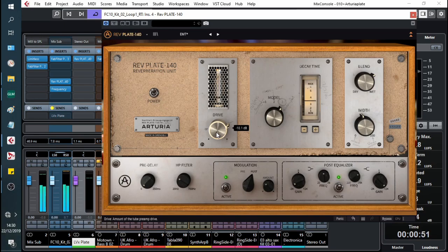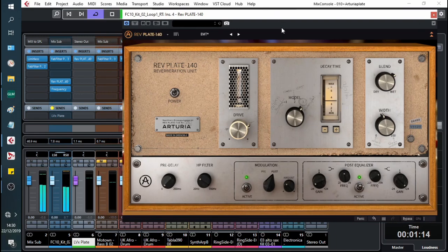In theory, what the drive should be doing is kind of compressing it a little bit with the saturation and also making it feel a little bit wider because it's shifting the sine wave to a square wave. Interesting harmonics, a little bit of tone and timbre, as it's referred to. That's kind of cool. Definitely an effect.